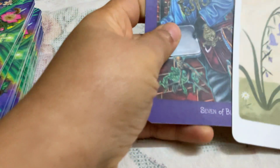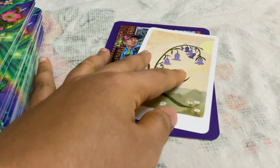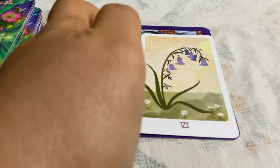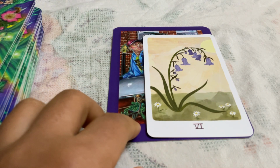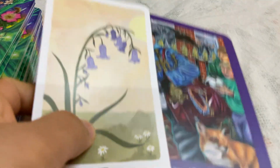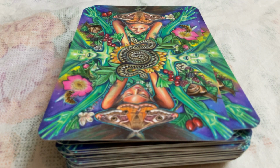So if you look at this one, you will see that the cards are humongous. Like, they are huge. The reason Poppy has made the cards so huge is because the deck contains a lot of original artwork, and Poppy mentioned in the interview that they wanted the deck to continue having that artwork feeling. They did not want to compromise on that by reducing the size of the cards, which would have necessitated cutting down a part of the imagery, a part of the painting, and they didn't want to do that.